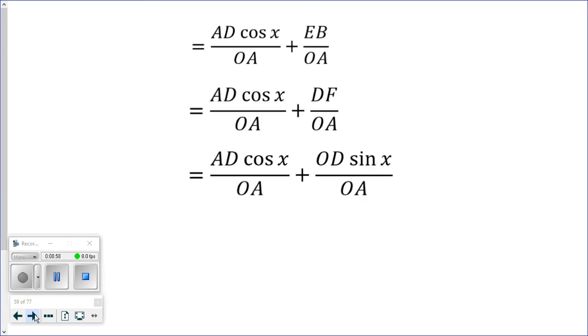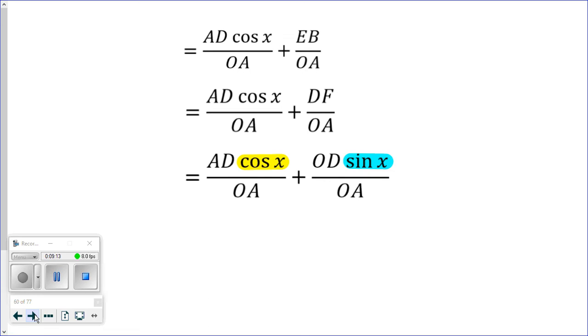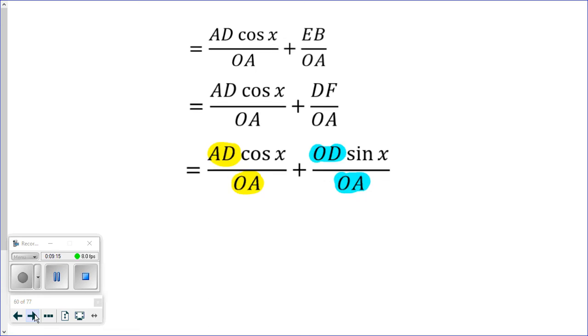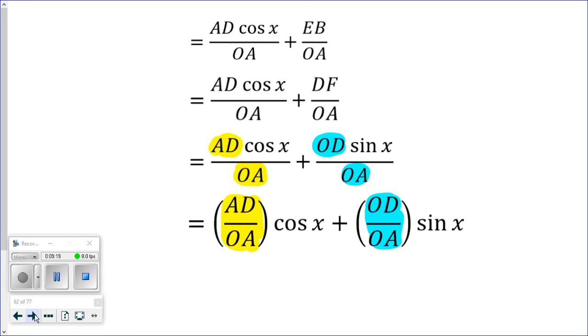So this is what we have. And I've centered it a little bit. Sorry about the screen jump. But this is where we are in the proof. Now, I like that cos X and sine X are there, which means I really want to focus on that AD over OA and OD over OA. So again, I like that. I want to focus on that. So I'm going to separate AD over OA from multiply by cosine X. And similarly, I'm going to separate OD over OA from multiply by sine X.